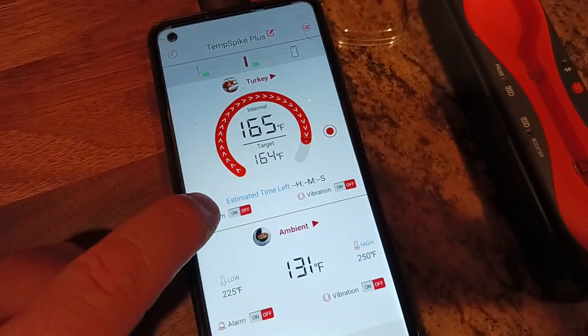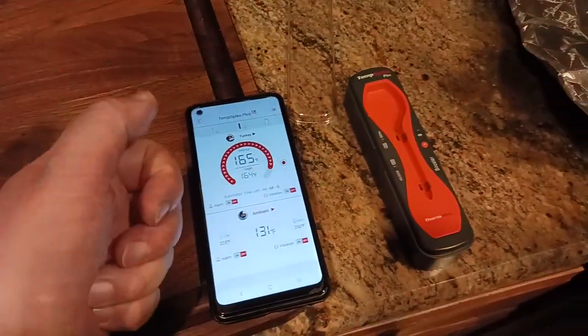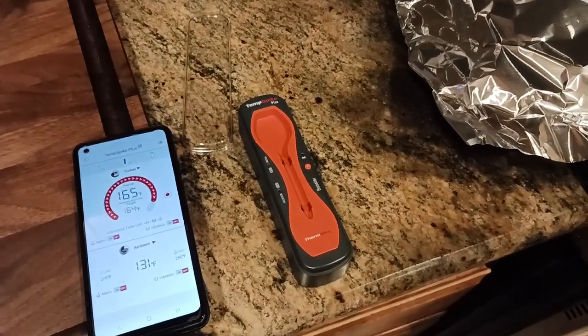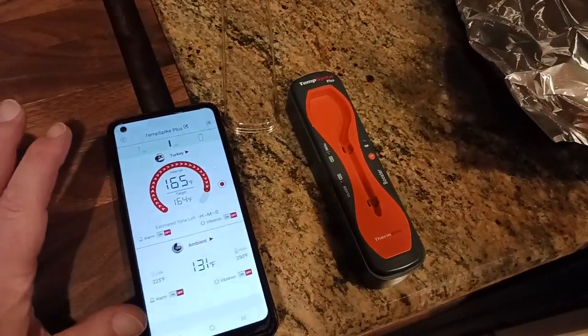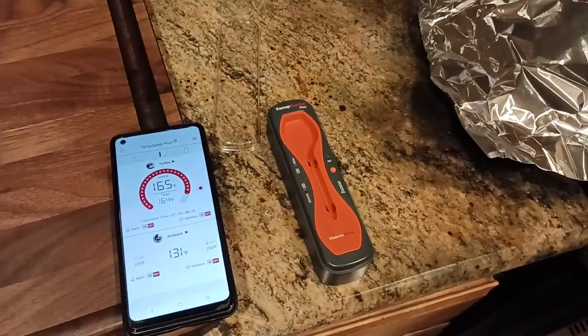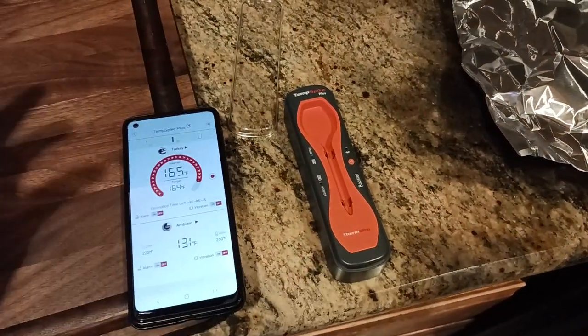You can also not have an alarm on at all. If you're just constantly checking your phone, you're sitting on your couch, you're watching a ball game, whatever, you can avoid the noise entirely. Basically, what I'm saying is there's options here. Anyways, that was basically the question, was how do you turn off the alarm? And there you go. There's your answer.